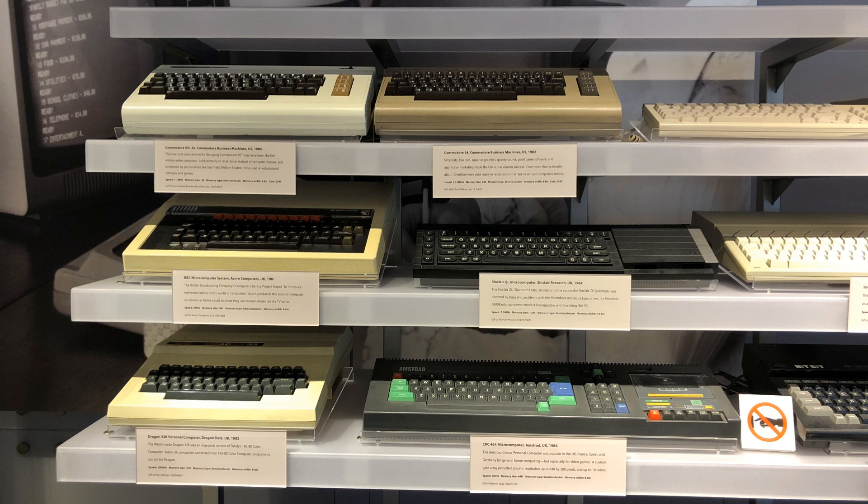The BBC Micro was my first introduction to computing of any form. It was released in 1981 — I must have been still in primary school at the time. I remember my dad bringing it home one day and it was just the most amazing thing I'd ever seen. Although he bought it home I couldn't actually use it — he'd paid for a session at the shop to show me how to use it. So all I did was sit in front of it looking at the keyboard, wondering about every key. When I finally got shown how to do things in the store I went home and showed the family, and I guess that was the seed of my interest in computers, even through to this day.